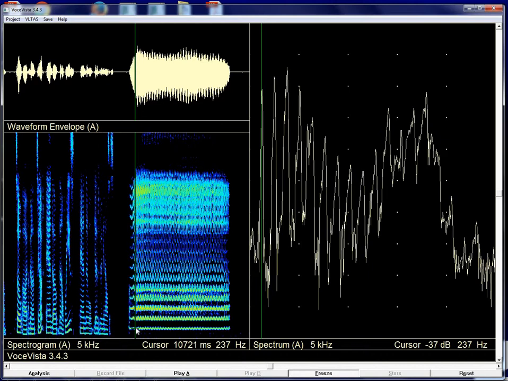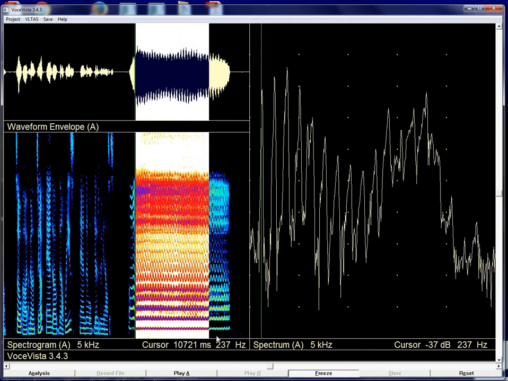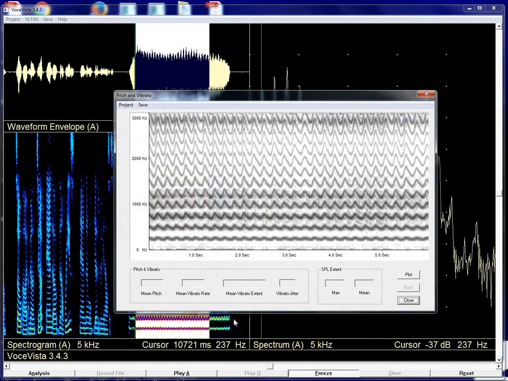Again, it's the same kind of keystroke procedure as we had on the other software. You just press Control, Shift, and then click and drag, and now we get that section highlighted. You might notice the previous version did not allow you to take quite as long of a sample. This allows you to take about 6 seconds, and there are some reasons behind that, which we'll explain in just a moment.